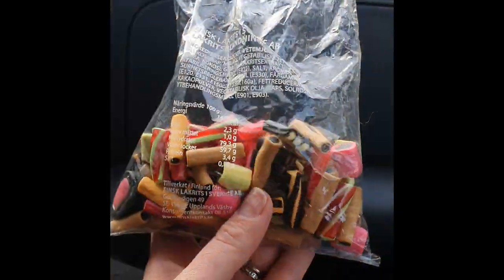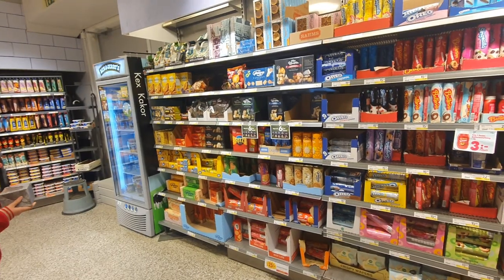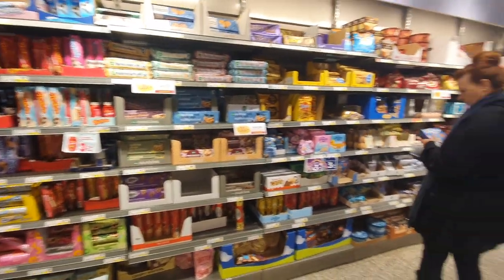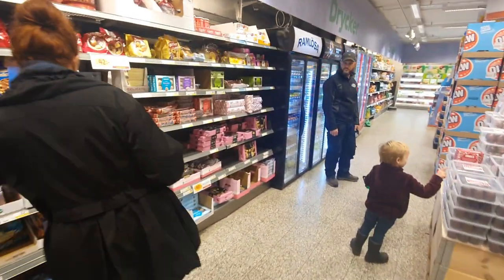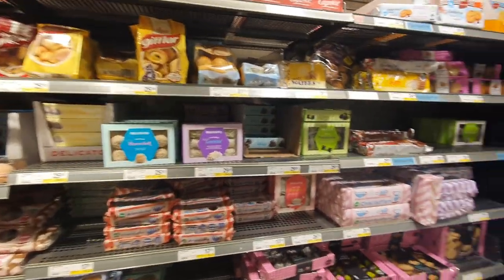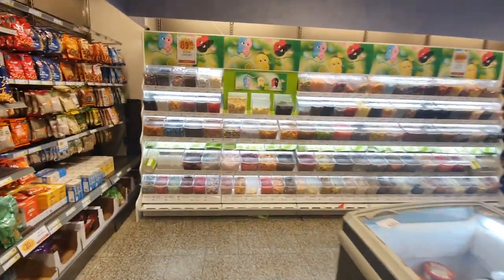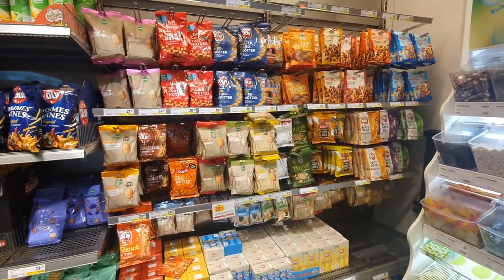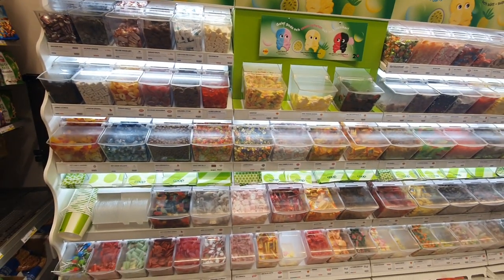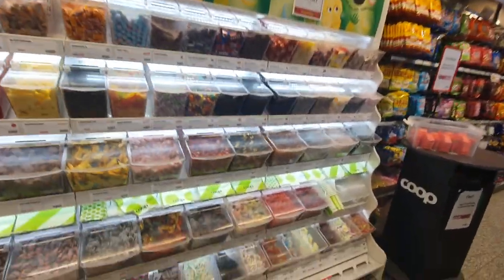We went to ICA and bought this — it's a bag of basically licorice-style sweets, but super, super yummy. There are many different types in here — some fruity, some chocolates. I mentioned before the sweet aisle of the Coop, and this is just a small Coop. As you see here, there's tons of chocolates and sweets, and it just continues. There's this amazing section which we actually try to avoid because you'll get really fat if you spend too much time here. But yes, all the sweets are so amazing. The selection of bread is also overwhelming. Trust me to be the one who videos the sweets.